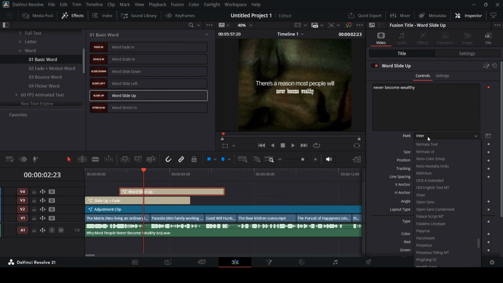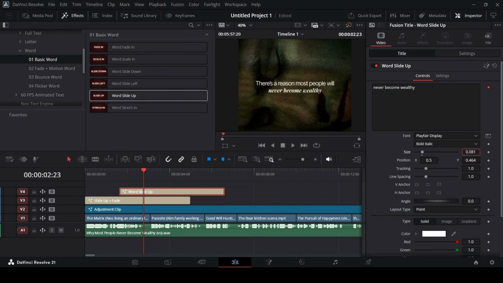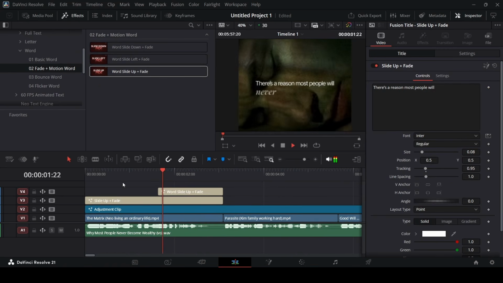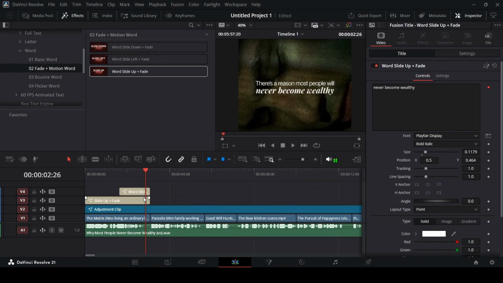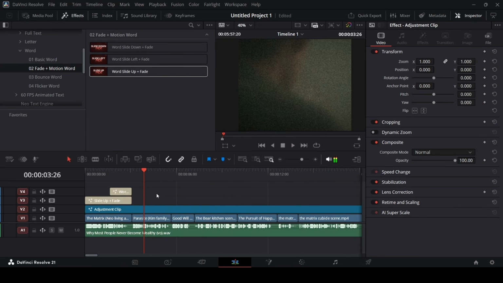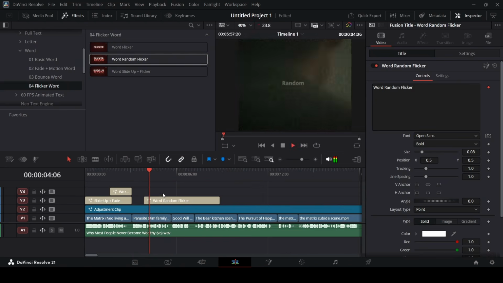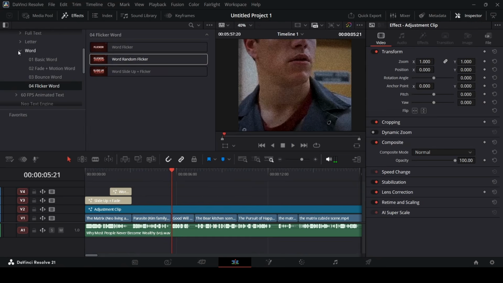And for this one, I'm going to use a different font. So for this, I'm going to be using Playfair Display. And let's go ahead and change this to bold italic. And you can increase the size so that it matches the text above. So right here, this is how it looks. So again, as you can see, this makes the job much easier so that we don't have to go ahead and animate this again and again. You can go ahead and use multiple styles of text, because if you just keep on using the same style, it's going to look very simple.